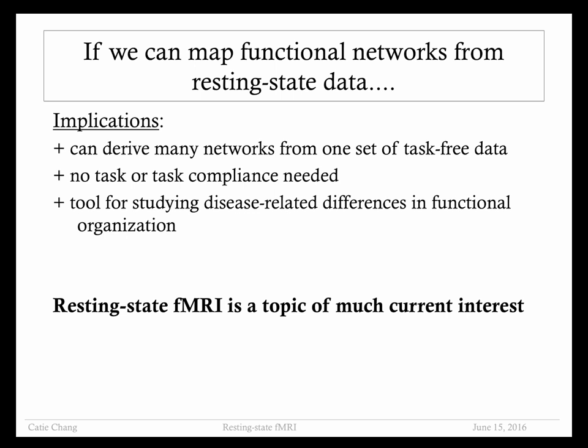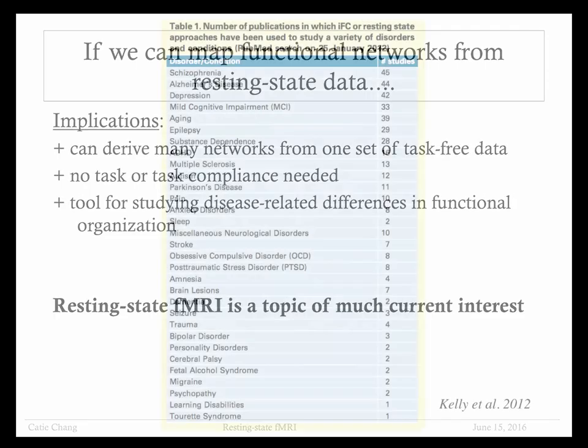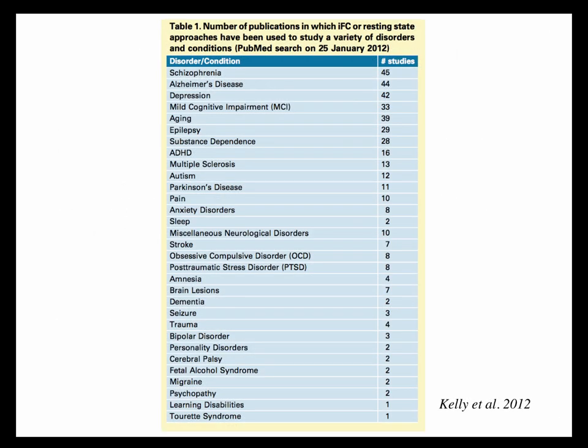And to give you a sense of how widely this is being used in clinical studies, this is a survey from 2012 showing a number of disorders where people have been using resting state to try to get more insight into different neuropsychiatric disorders. So everything from schizophrenia to amnesia or learning disabilities.